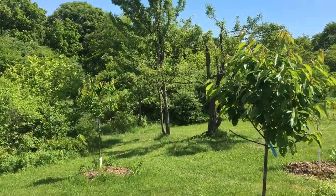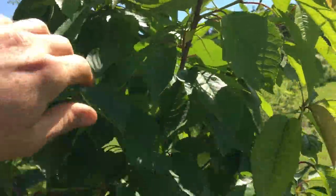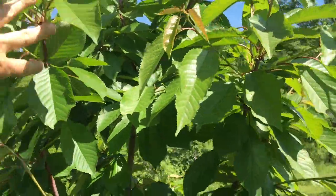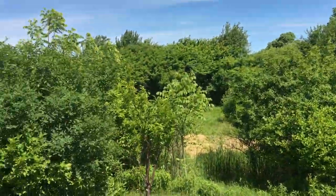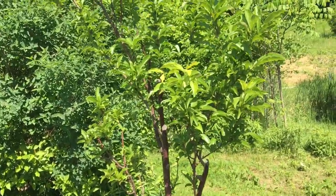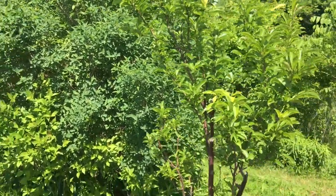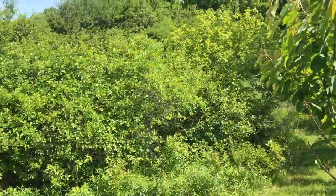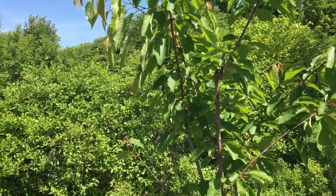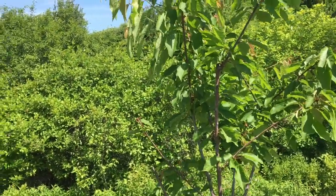Here our sweet cherry is doing well — nice and lush. Even if I don't get fruit on it this year that's totally fine; I don't see any fruit on it this year. Then I got my other plum — she's struggling just a little bit, smaller leaves, but if she lushes out she's just as good. And then my other cherry — again no fruit on this one this year. When I got them they were probably roughly two years old, whereas some of the other ones I was getting were three years, and that's why I'm getting fruit on some and not others this year.